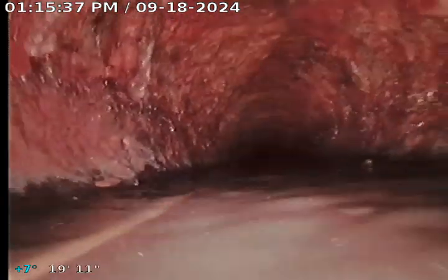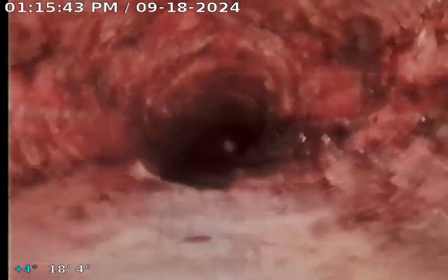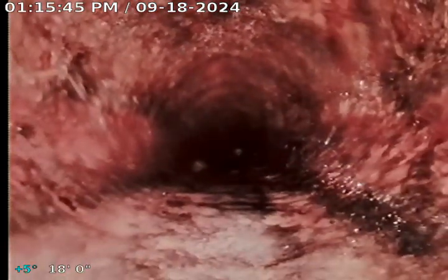We're in the belly right now. And here we come out of it. So it's roughly about a 6 foot belly. Pushing a little bit.